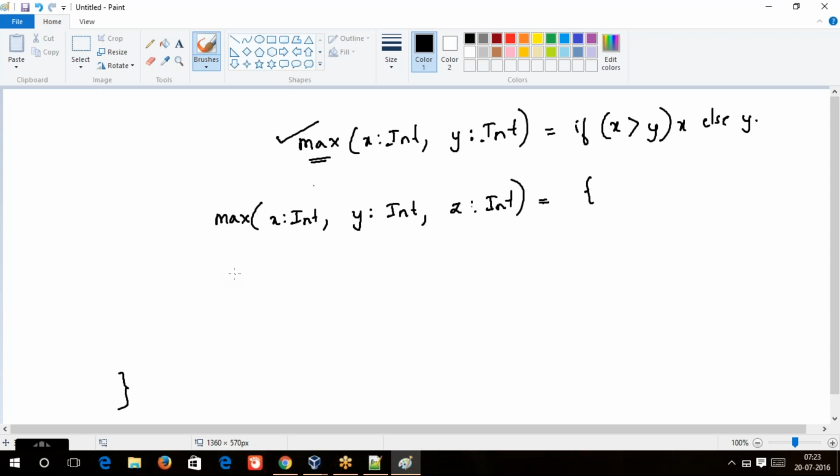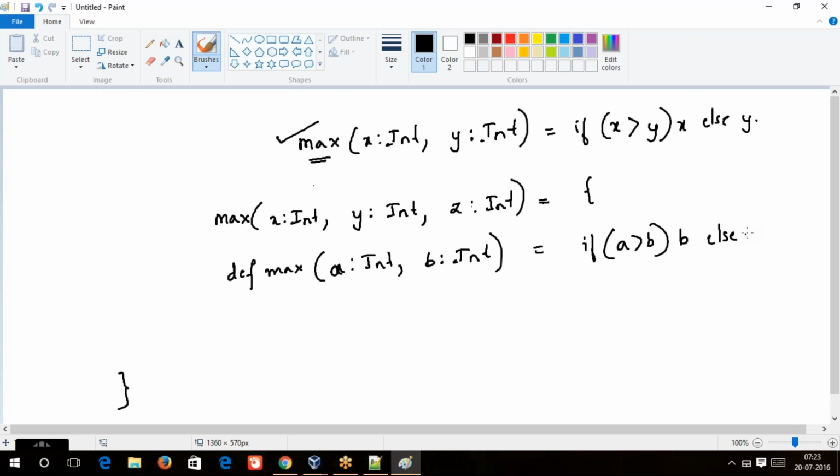I will define a function here. This function will be internal to this function. Define max, let's take int a, int b, and if a is greater than b, return a, else return b.